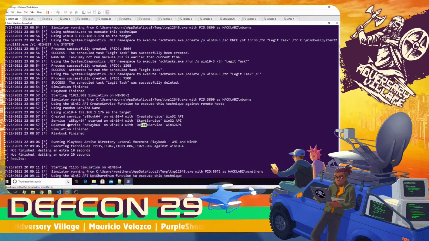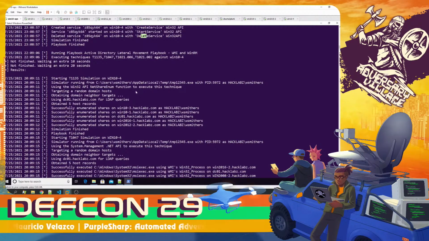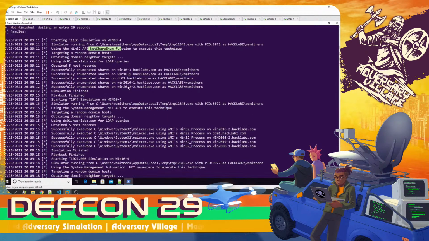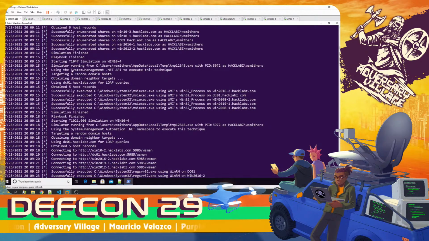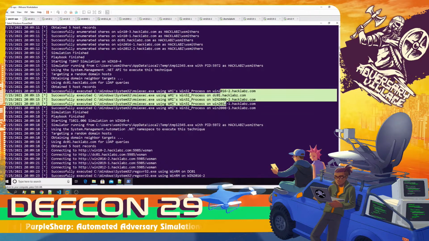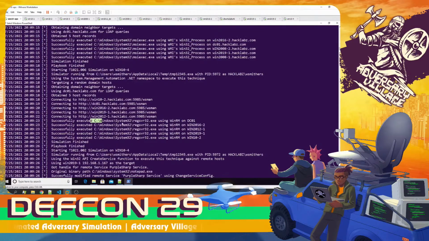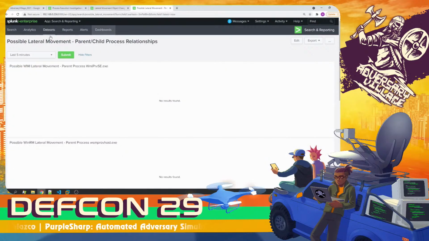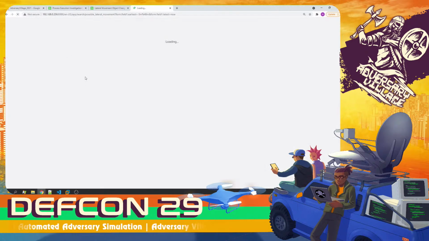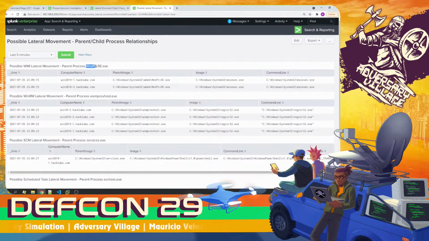And if we move on to the last playbook, now we're going to execute code using WMI. First we do some network share enumeration. Because of time, I'm not going to go over the results. We're just going to go over the lateral movement. So now we're going to be using WMI to execute code on 5 hosts remotely, and then WinRM to execute code on 5 other hosts remotely. In the first case, msiexec, in the second case, regsvr32. So if we look at parent process relationship logs here, and if we refresh this, we're going to see the child processes of WmiPrvSE.exe, msiexec, as you can see here, right? So this is how we caught this lateral movement technique.